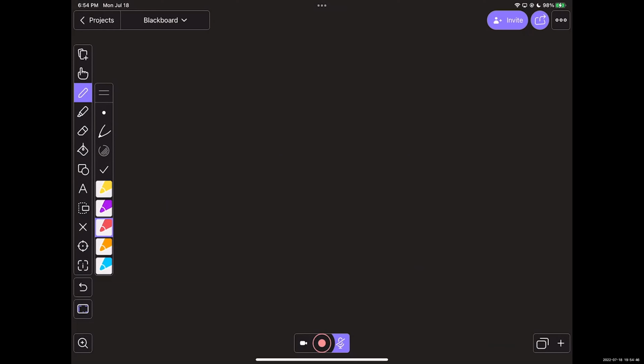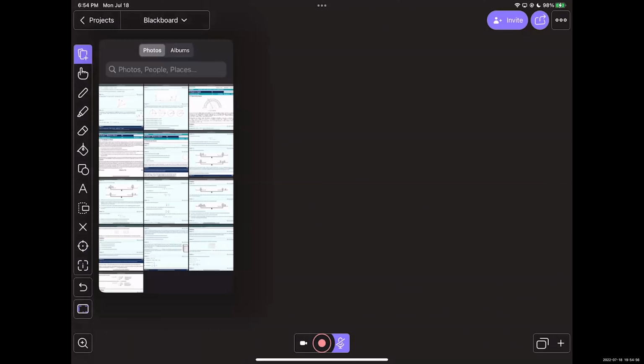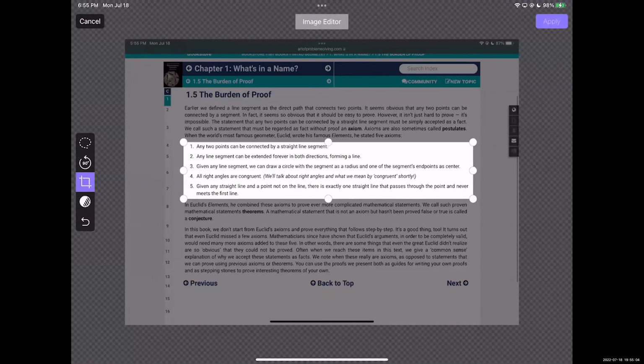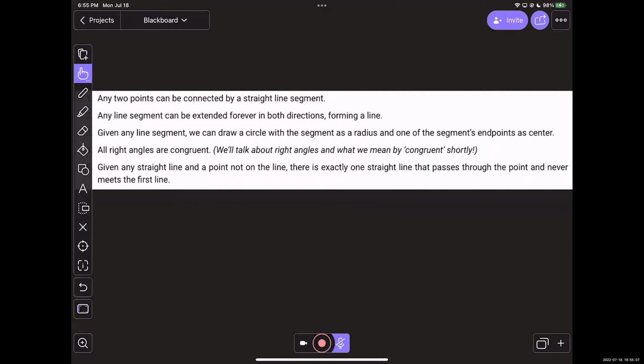However, even in geometry, there are a couple of things that are impossible to prove. For example, the following. These are what are called axioms or postulates. The reason they're so important is that there's not really a way to prove that these are true. In fact, they seem very simple. Number one, any 2 points can be connected by a straight line segment. It seems really simple, right? A line segment is just 2 points. From point A to point B, that is the line segment that connects them.